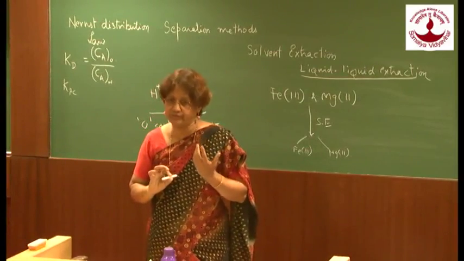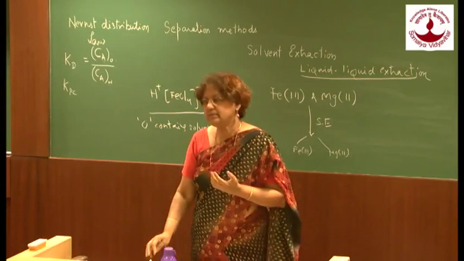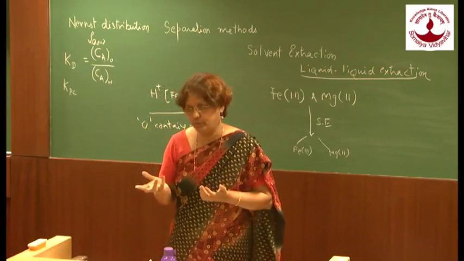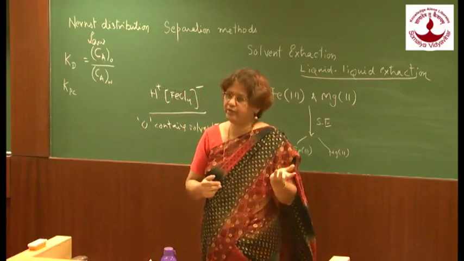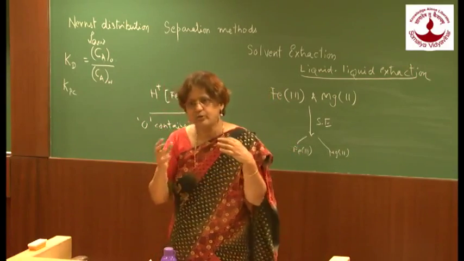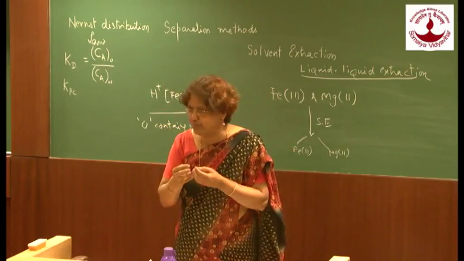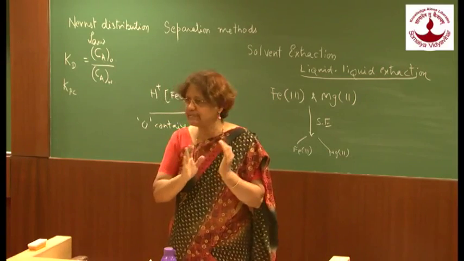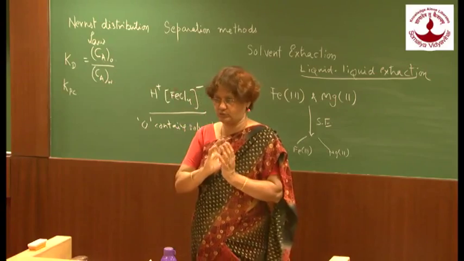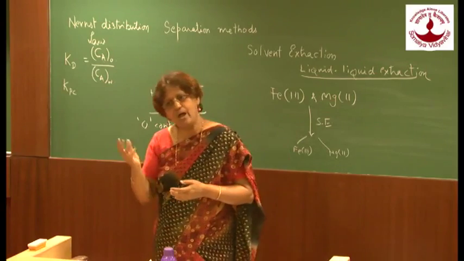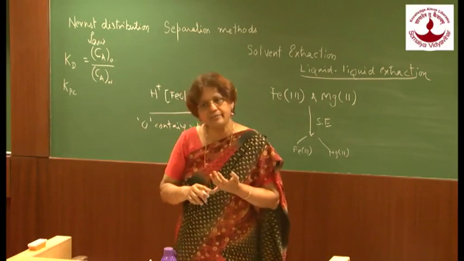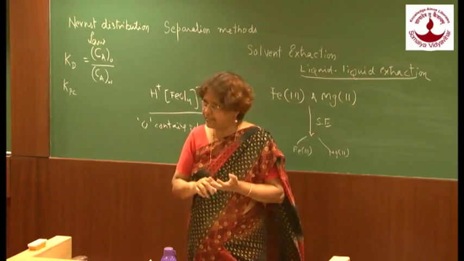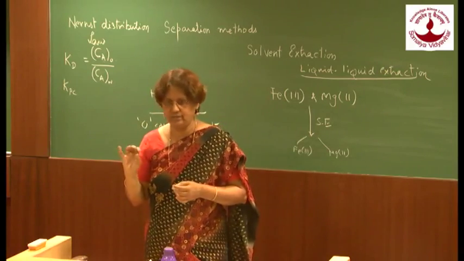Now, how to make the choice of the solvent? Very important. Now, the solvents are of two types: polar solvents and non-polar solvents. Polar solvent, water is our classic example. Yeah, how the water molecules are bound to each other because of the hydrogen bond. Similarly, you have ethanol, methanol, acetone. All these come under the category of polar solvents. Non-polar solvents, you have a host of hydrocarbons, then you have esters, ethers, chloroform, carbon tetrachloride, all these are non-polar solvents.